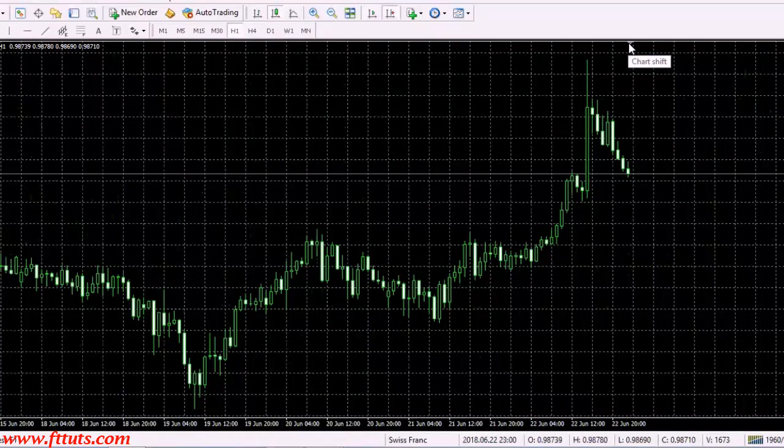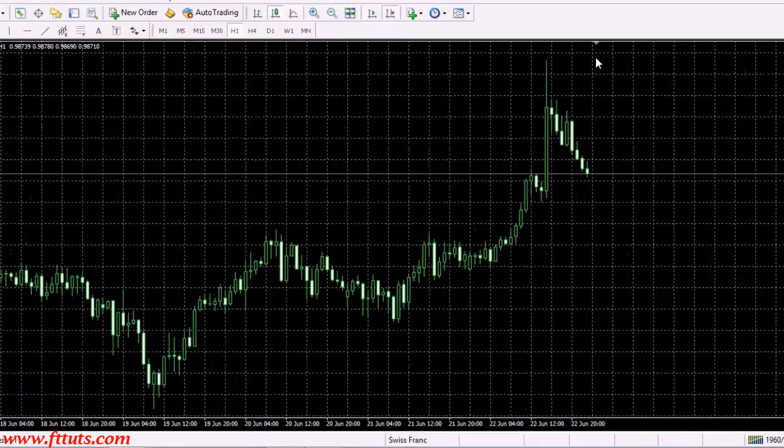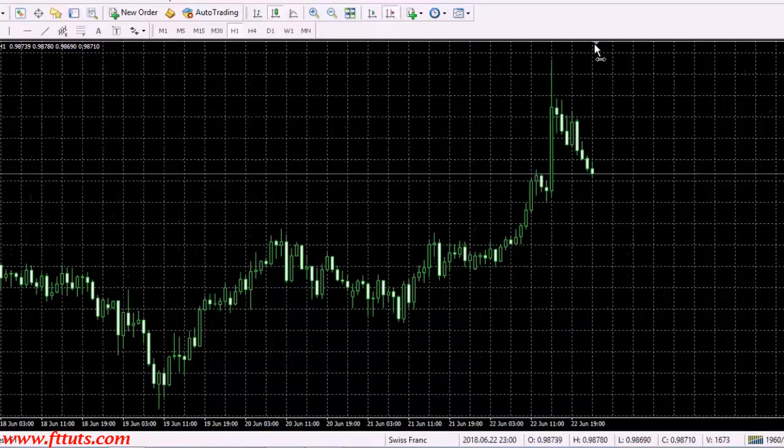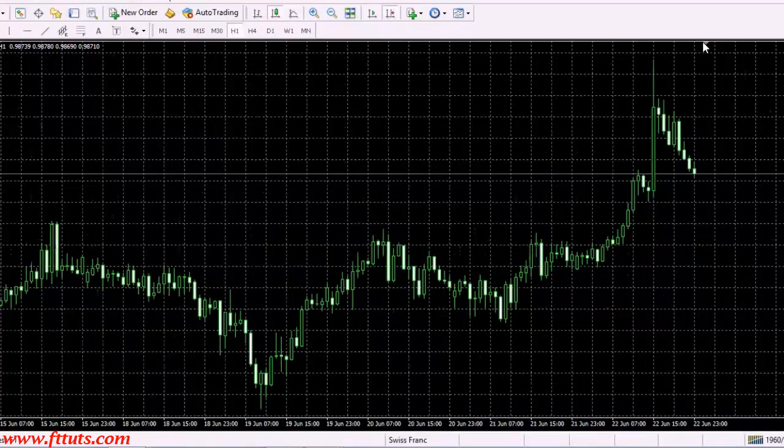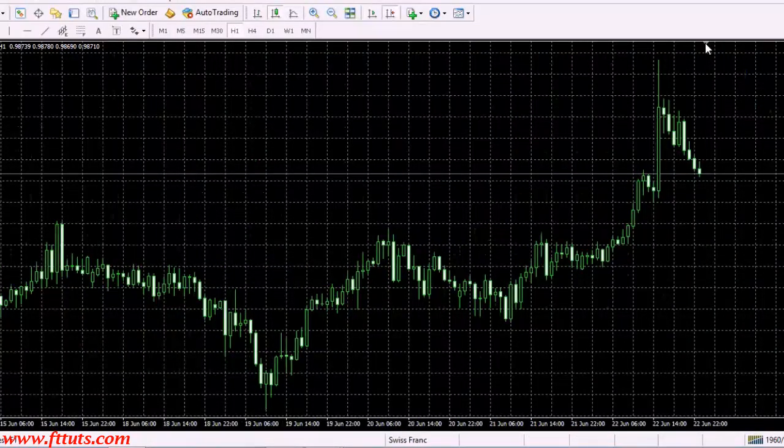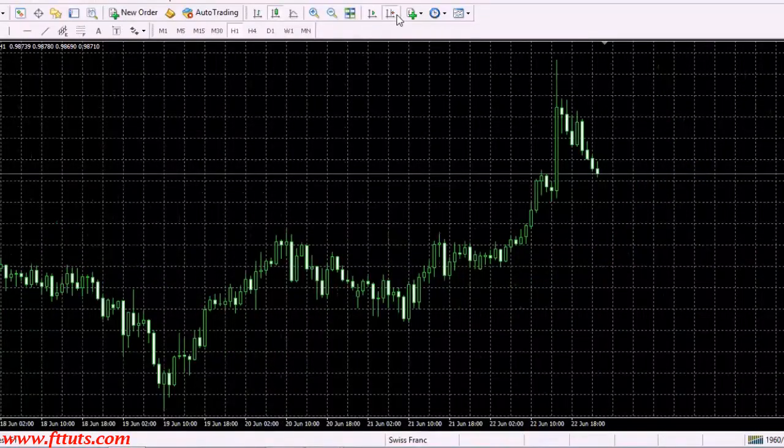This button allows you to make space for your forecasting. You can move it any way you'd like. That is your chart shift. Please don't forget about that. Take down notes because these are very important for forecasting.